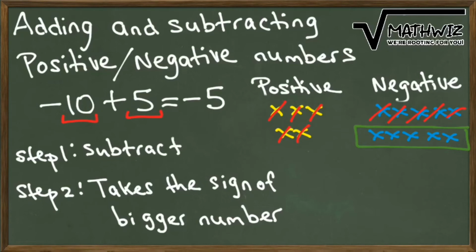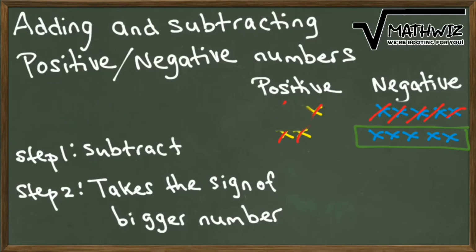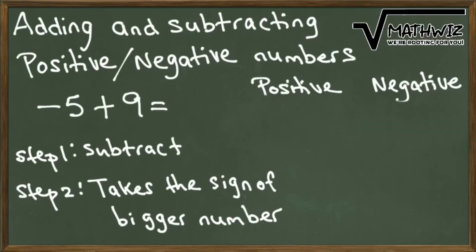Okay, so I do want to go ahead and do another set of examples. And so in keeping with the same procedure, if you still have a mixture of positive and negative, you want to go ahead and subtract. And so 9 minus 5 would give us 4. You then want to look at the 2 numbers, and whichever is bigger, in this case the 9 is bigger. So your overall sign is going to be positive.